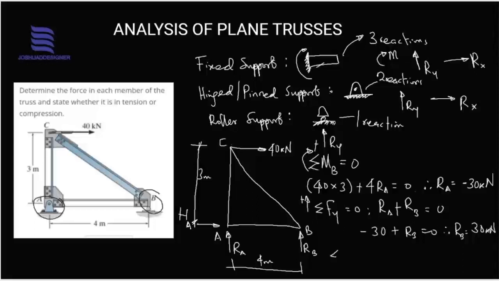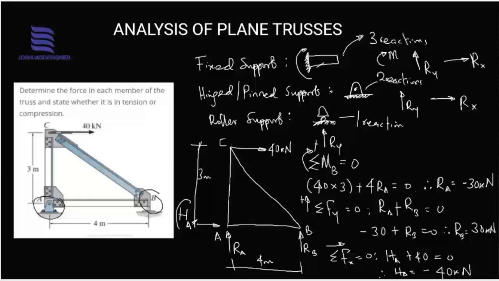So for the third, the horizontal force equation, the summation of horizontal forces is equal to 0. We would have HA, which is this force here, that's positive, plus 40 kilonewton, that's also positive, must be equal to 0. Definitely, the HA value will be minus 40 kilonewton. So we have just obtained our support reactions.